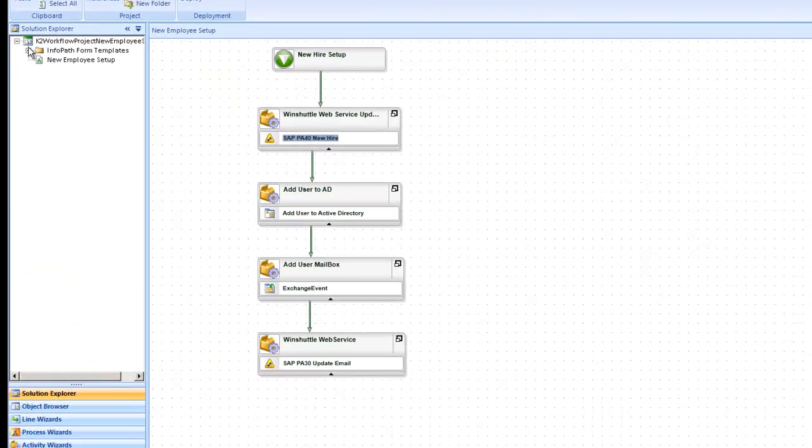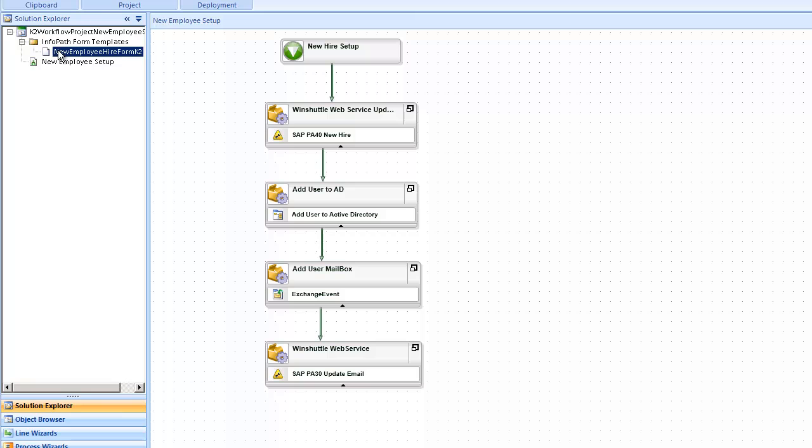One of the powerful capabilities of SharePoint is its support for workflow. In some cases, as demonstrated here, richer workflows integrating with multiple systems is desired. In those cases, K2 can be integrated with SharePoint to support those needs and still reduce or eliminate the need for developer-produced code. This is key to driving an optimal total cost of ownership while delivering a highly functional business solution. In the case of the K2 workflow shown here, we have integrated the new hire process with the provisioning of a user account in Active Directory, as well as the email box in Exchange. The information regarding the user's email is also fed back into SAP, closing the loop, so to speak, and eliminating the need for manual processing or custom interfaces between the systems.